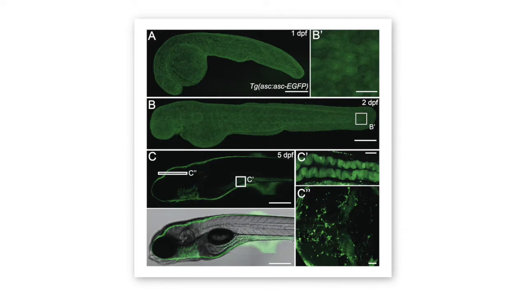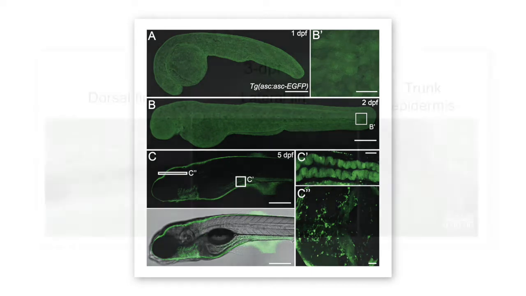And where we see it is basically in all the epithelia that are in contact with the outside world. So the outer skin of the fish, the gut epithelium, and the gills. But it's also in microglia in the brain. So, these are the guys that scavenge the brain for dying cells. So they're sensitive to danger signals. And also in a subset of myeloid cells.